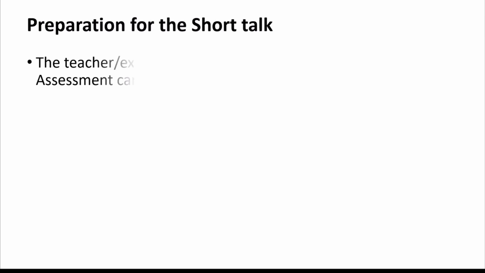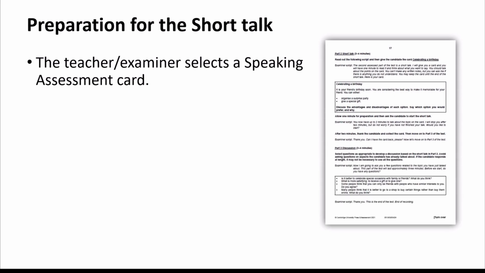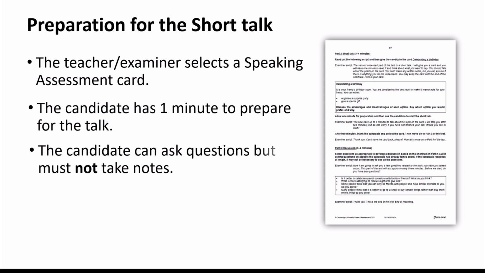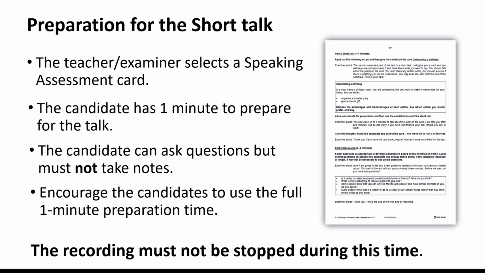During the preparation period for the short talk, the teacher examiner selects a speaking assessment card and gives it to the candidate. The candidate then has 1 minute to read the card and prepare for the talk. The candidate can ask questions about the meanings of words and ask for further clarification, but they must not make notes during this period. Encourage the candidates to use the full 1 minute to prepare for the short talk. The recording must not be stopped during the preparation time.